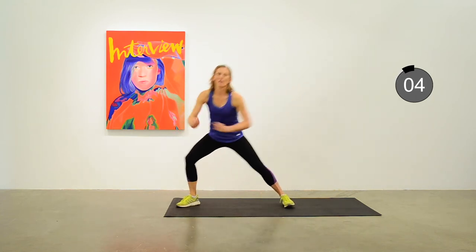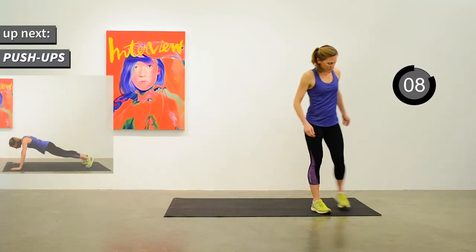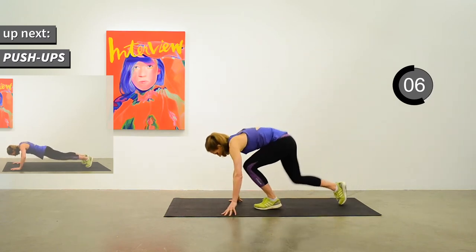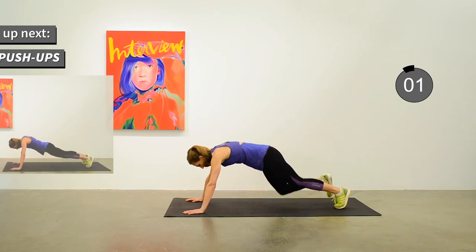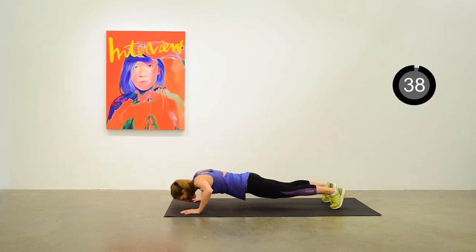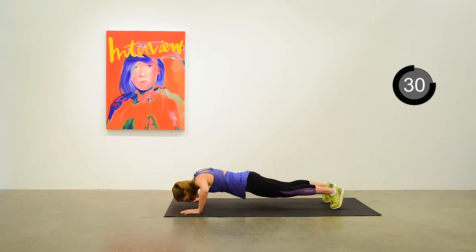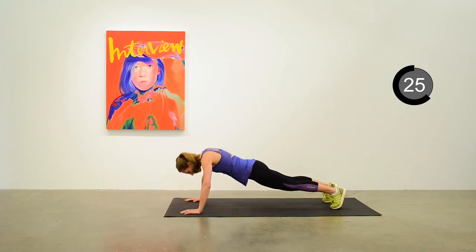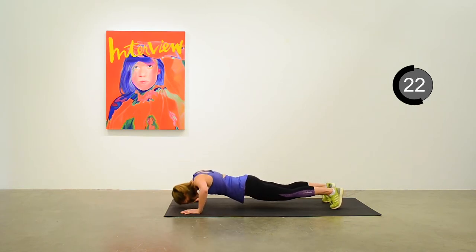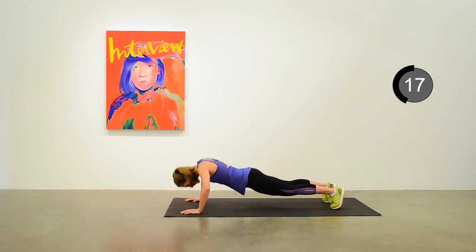Push-ups are next. Quick transition to push-ups down on the mat. So doing whatever format you can here for as long as you can. Forty seconds is a long time to do full push-ups. Just keep the pace going. See what you can do being continuous here. Halfway done.